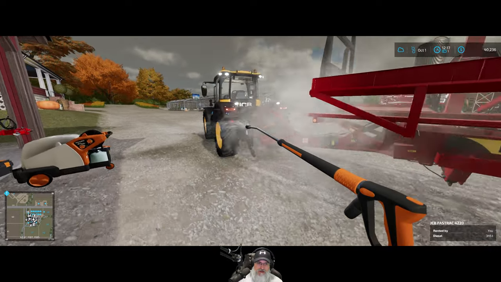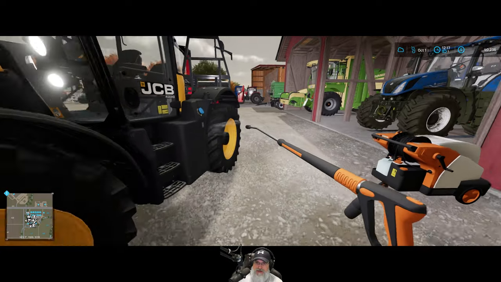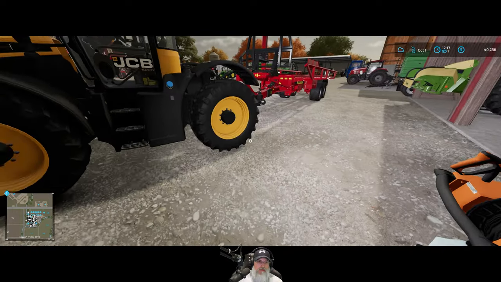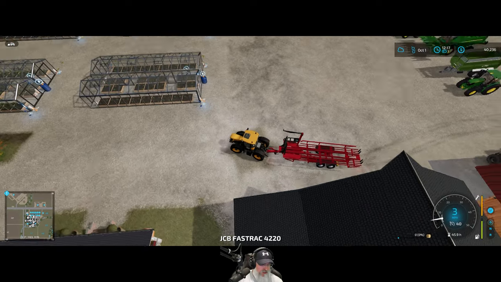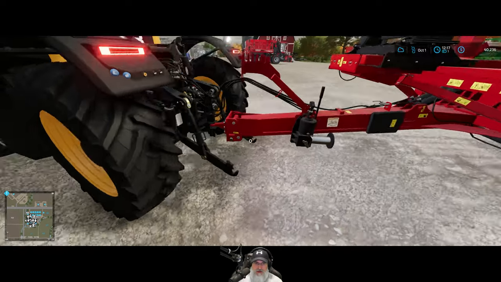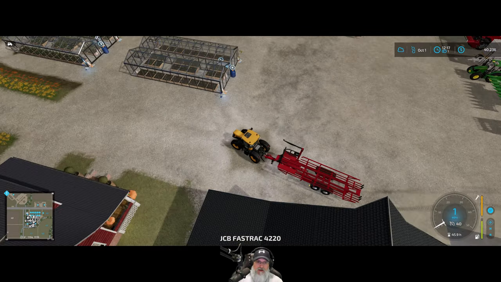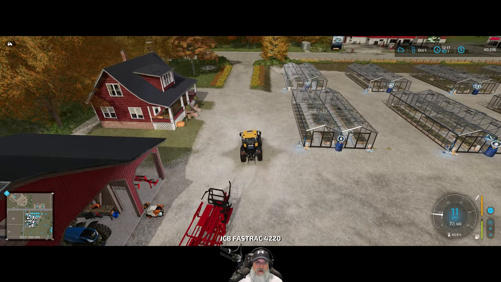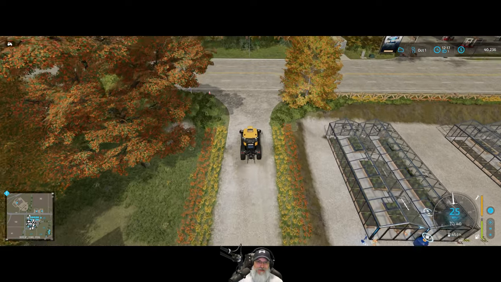Okay, looks like that Anderson trailer is nice and clean. The JCB is nice and clean. I'm just actually going to drop this off here because we're going to turn in all of these quests anyways. Contracts. Okay, let's establish something. If you hear me say quest, I really mean contract. Oh, boy.